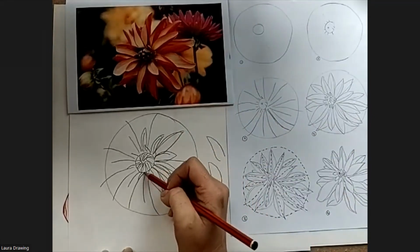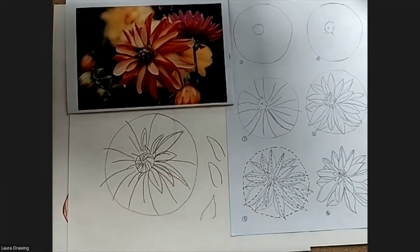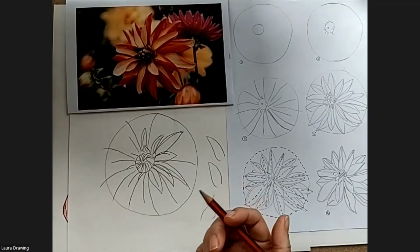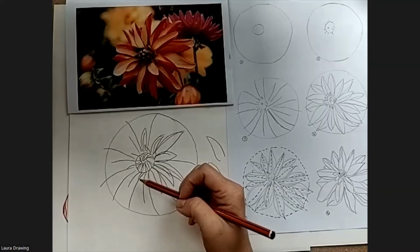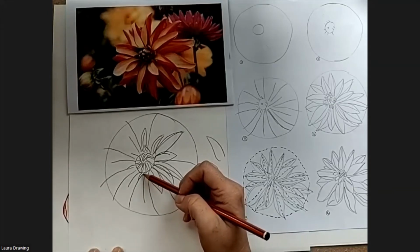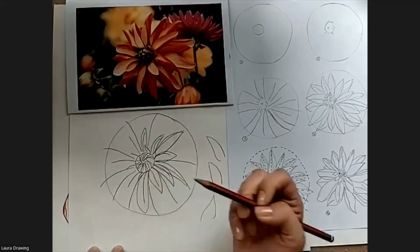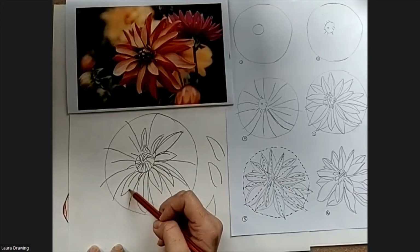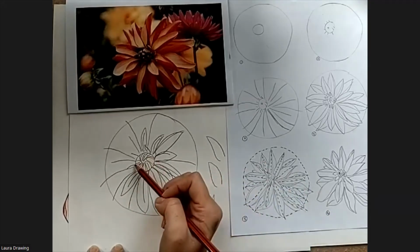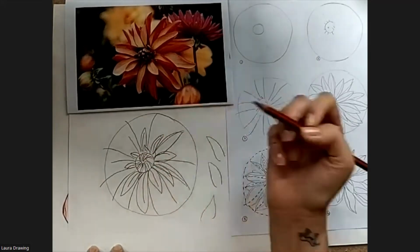But I do that on purpose because, as I said before, we get caught up in wanting everything to look perfect and come to an end result, when really it's actually the process of it. And a bit like gardening, the process of it, you just give it a go, and the end result will be really rewarding. So I'm just going round. Oh, I've missed these ones, so I'll add them as well.